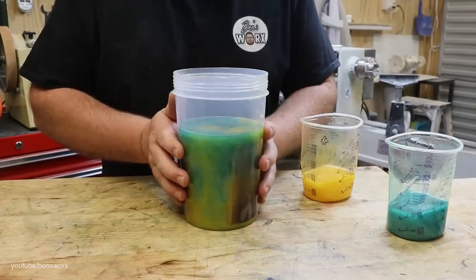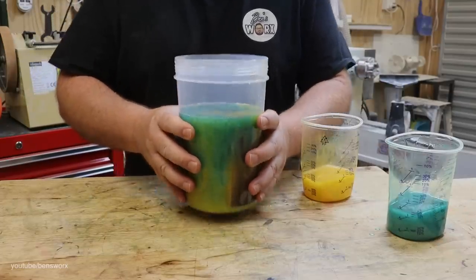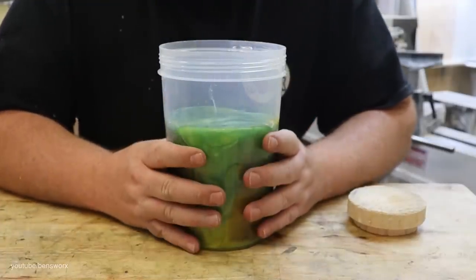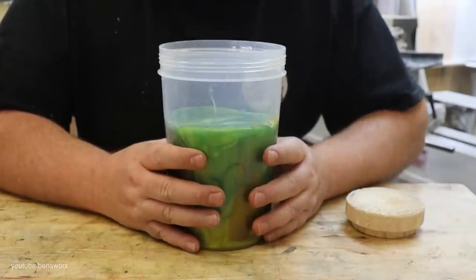Now I'm going to go pop this in the pressure pot to cure overnight. Now that our resin is cured, it's time to pop it out of this mold, glue it on a waste block and start turning it on the lathe.